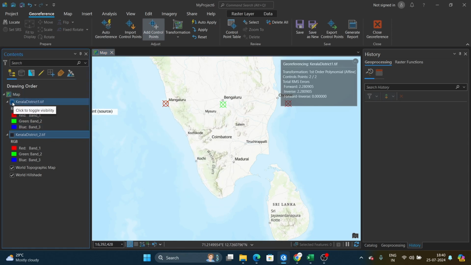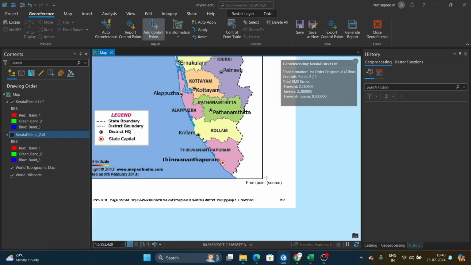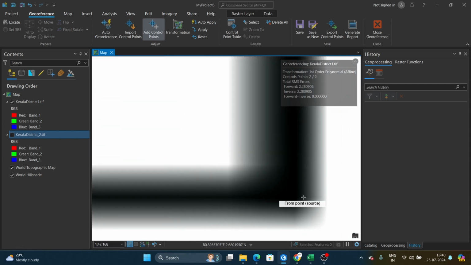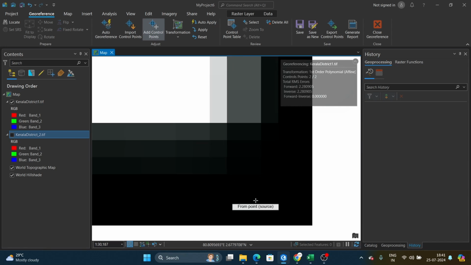Similarly, I'll do it for the other points also. So I'll go over here, choose a pixel from here. Make sure your from point should be on the non-georeferenced image. So I'll choose this point here.